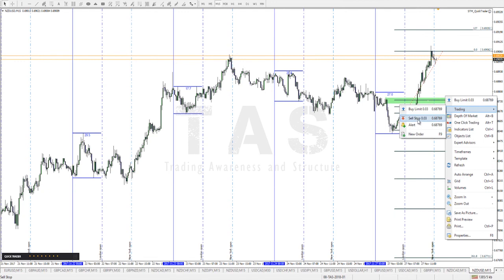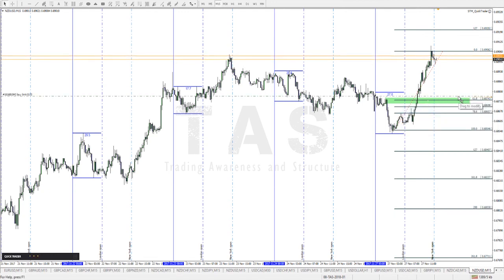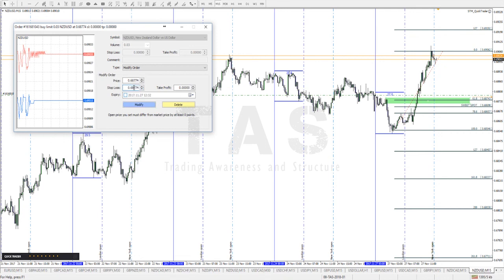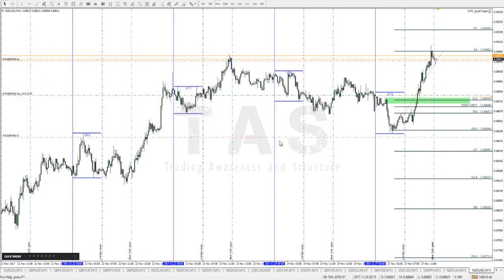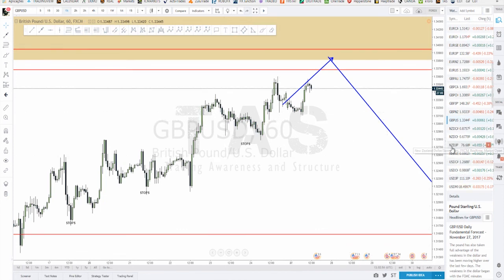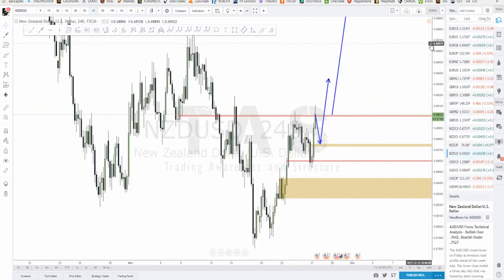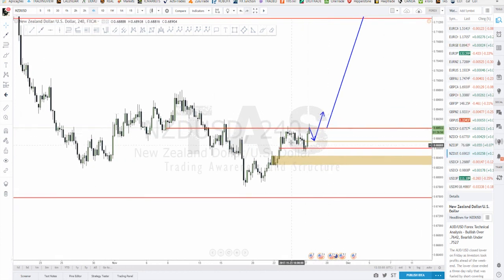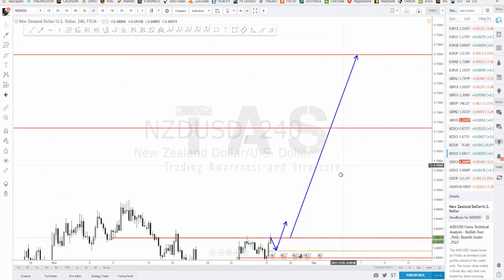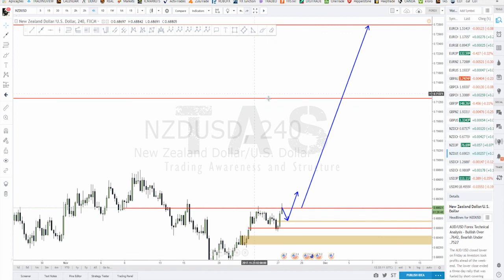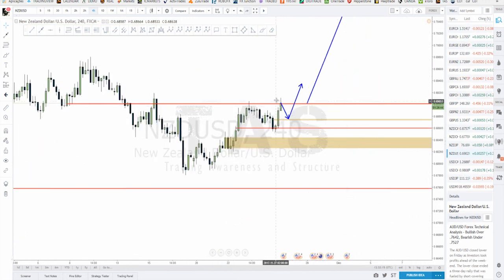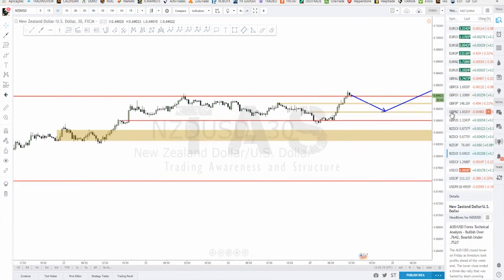Just gonna put a buy order here. Not there. I'm going to put a buy order here, and let's see. I'll see on a higher time frame where I'm expecting it to go. So NZD USD, I'm going to put this level because that's the 61.8 extension of this retracement. But I think it's going to go higher based on higher time frames. But anyway, let me show you where I'm going to put the stops, the targets.